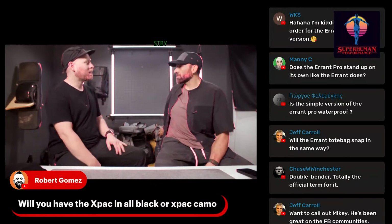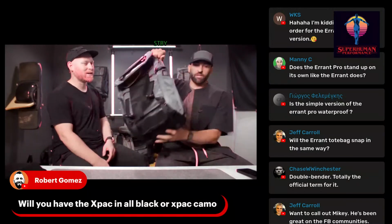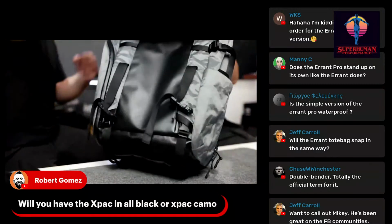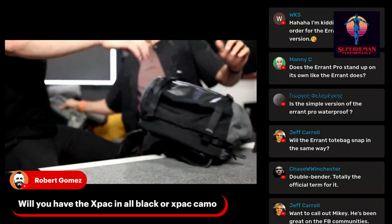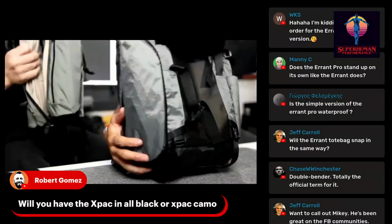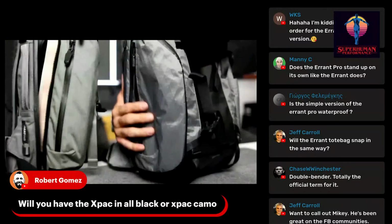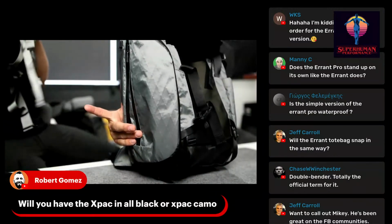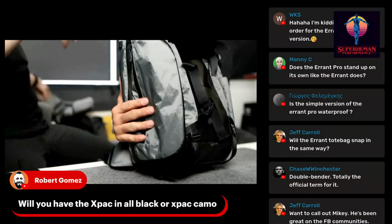So we never even touched on that. Why would somebody spend the extra money? Yeah, thank you. That's a great question. Here, actually. I want you guys to check out the difference in texture. Why don't you grab the other bag? You can see the difference between the two. Why would you spend the extra money to get a very clear difference? The X-Pack or the Kodura? This is the Kodra. It's technically Kodora, but we call it the Kodra.